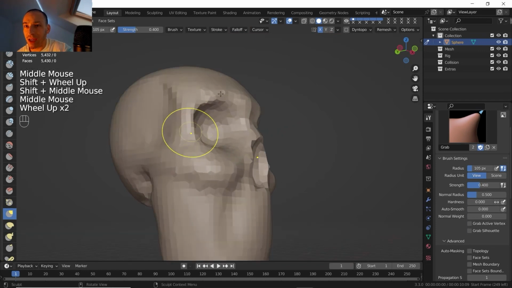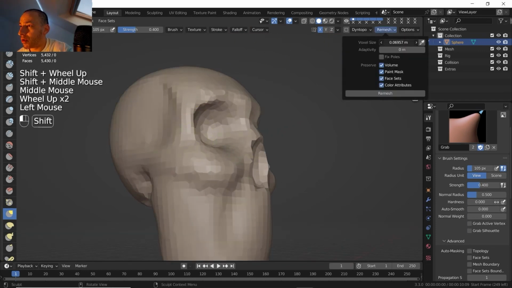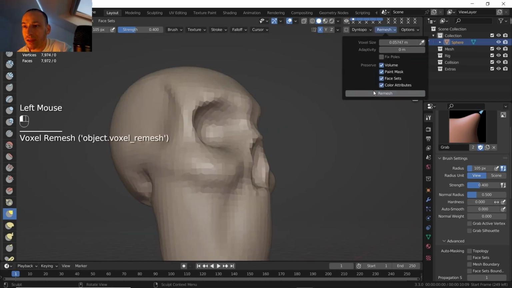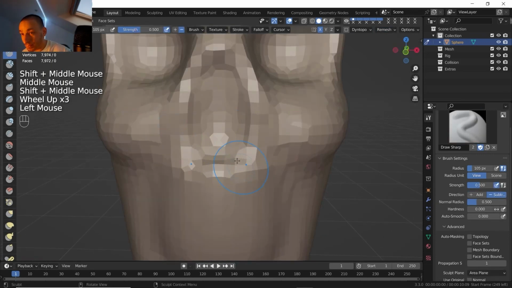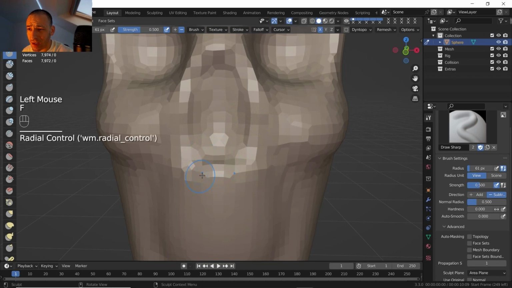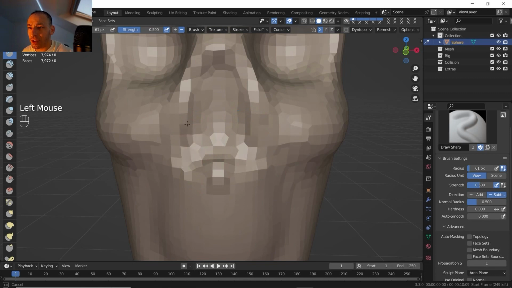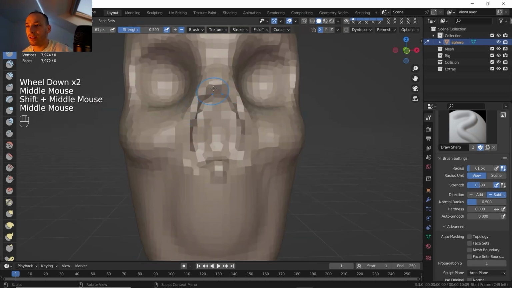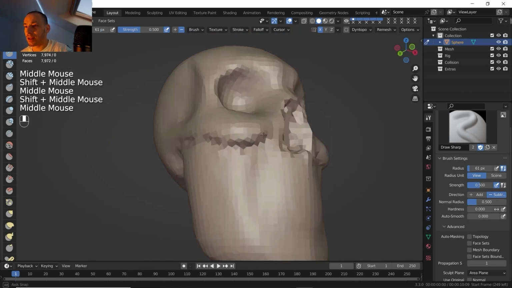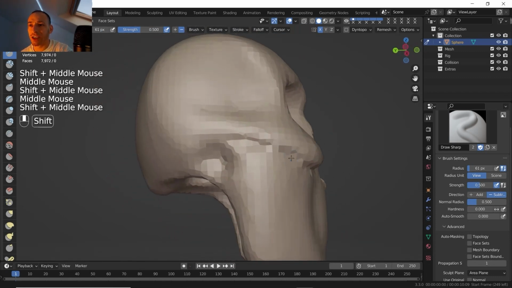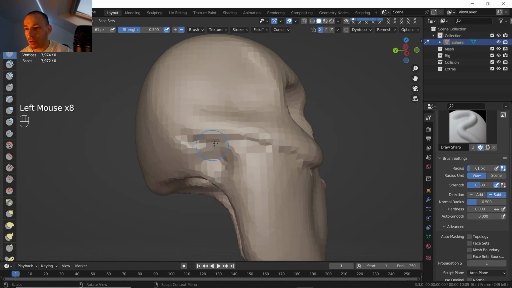Okay, maybe I can go to a smaller voxel size like that. Now I can add the shape around here. Let me just get the size a lot smaller, something like that. Control, and then do something like I try to adjust more the shape like that. Let's do also some of this area, something like that. Maybe it's too strong, but we are gonna adjust that. I'm gonna go to something like this.